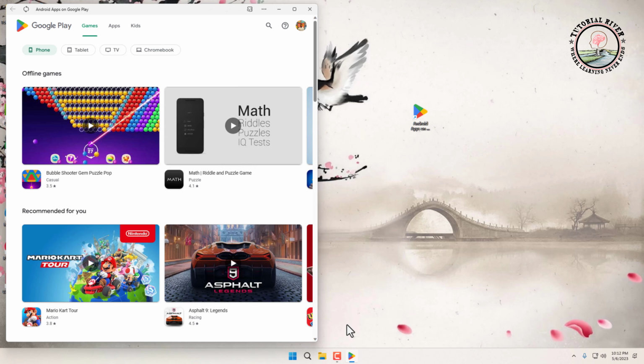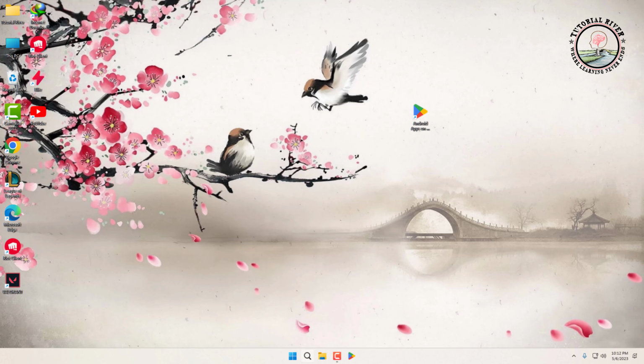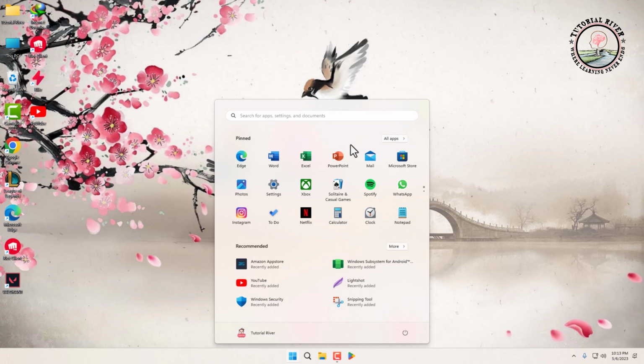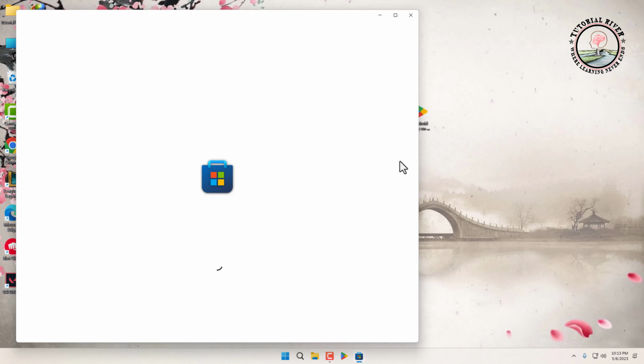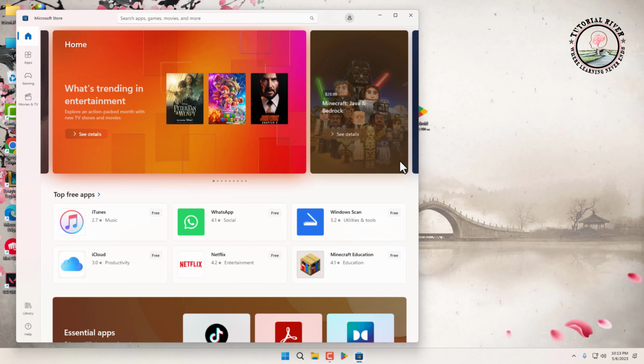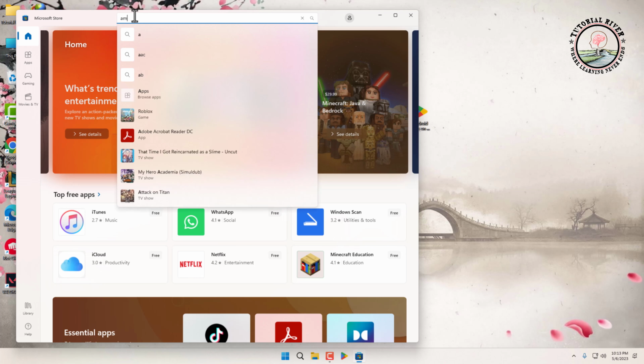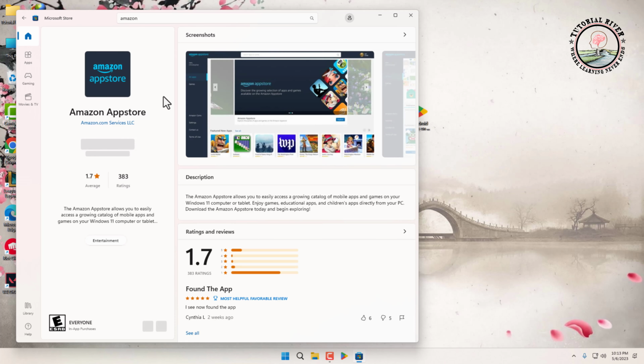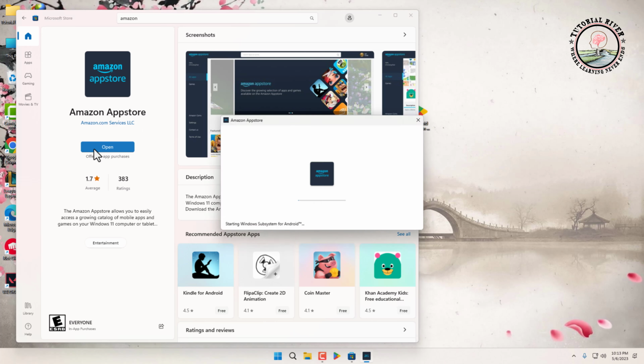To install Android app in Windows 11, go to Microsoft Store. Then search Amazon App Store. Then download it. After download, then open it.